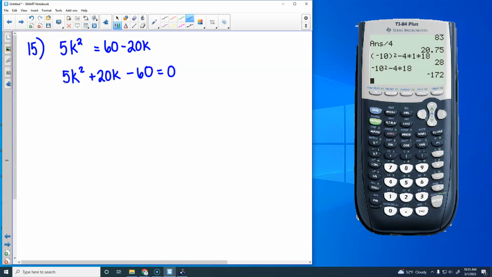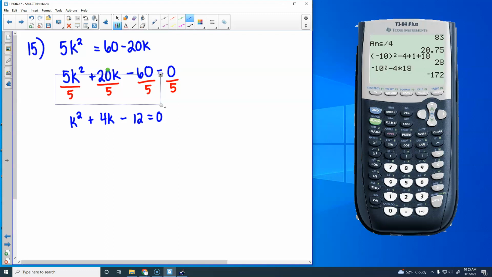So even if you were going to do quadratic formula, it would be helpful on this one to divide everything by 5. So even if you're doing quadratic formula, you don't have to divide by 5, but you could. And in this case, since everything goes evenly, it is helpful there. So even if you were doing quadratic formula, dividing through by that 5 would be helpful because now you would have smaller numbers to deal with.